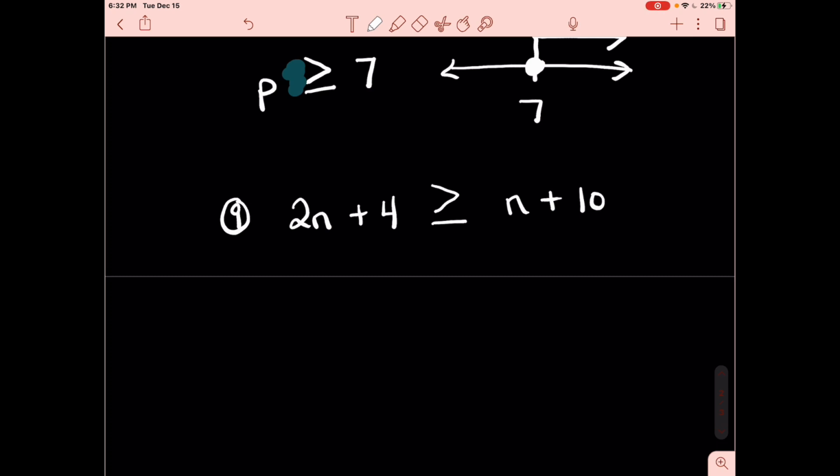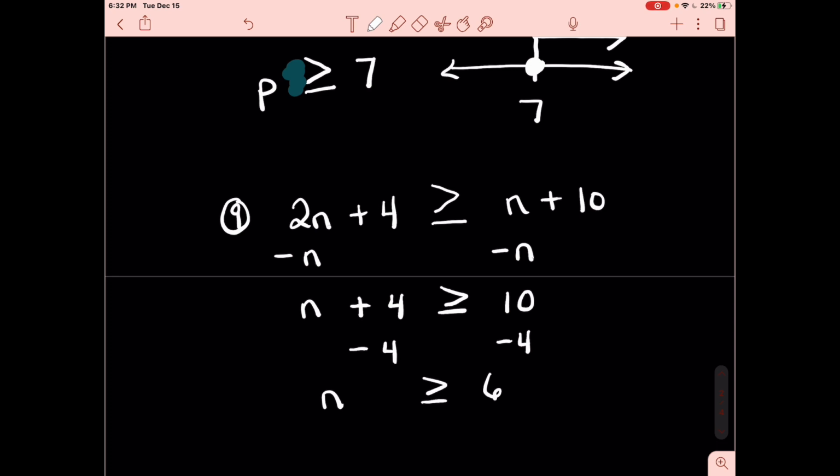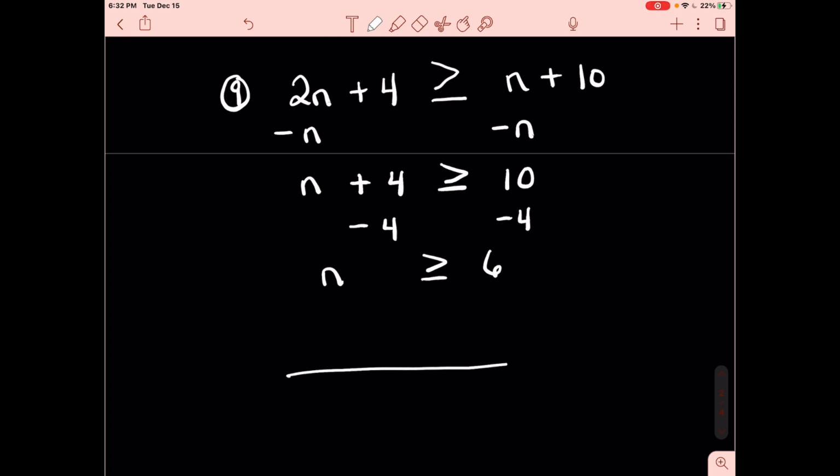And then I can solve this. So let's get our n's on one side. 2n minus 1n is 1n. The n minus n canceled. I have 10 right there. And then I'm going to subtract 4 on both sides. n is greater than or equal to 6. That's perfectly good. For some reason, there's lots of greater thans going on in our answers, but we are going to color in the dot because it can equal 6. It has that little extra line, and n is greater than, so it goes that direction. And I'm going to name my number line n.